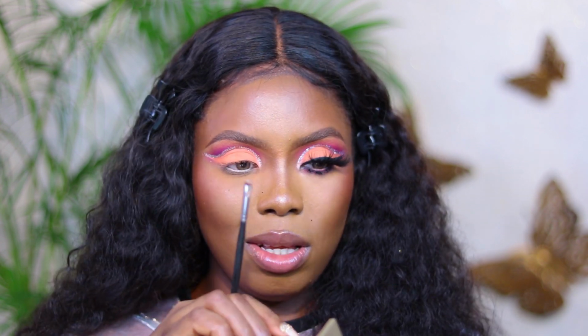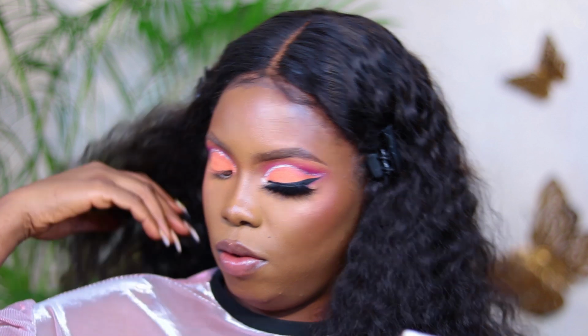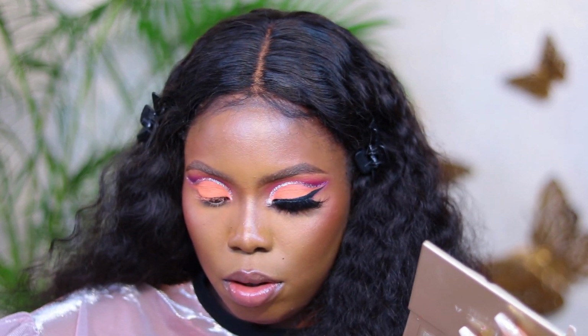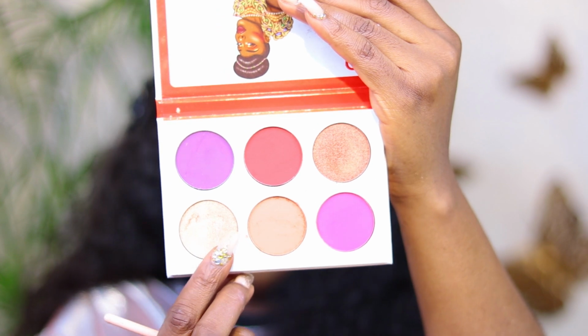I don't like using white in my waterline, but this color looks really pretty and very flattering. I'm going in with that sister to sister shade, once I can get the brush I want to use for it.